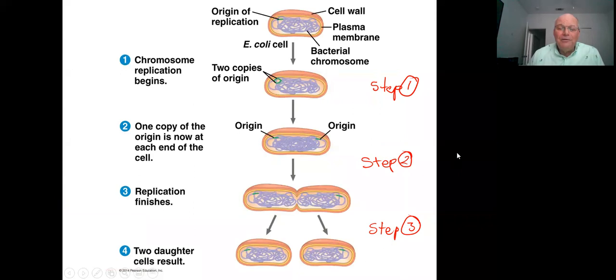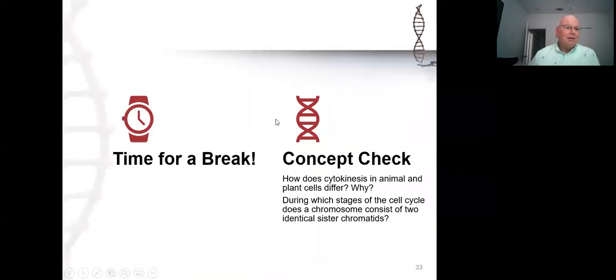So now we've talked about general eukaryotic cell division. Mitotic cell division is how it is usually referred to, and bacterial cell division. So we'll take another brief break here with, again, some concept check questions. I will stop the recording, so if you want to step away for a little while, feel free to do so. If you just want to follow on, of course, click to jump to the next and final part of this presentation.